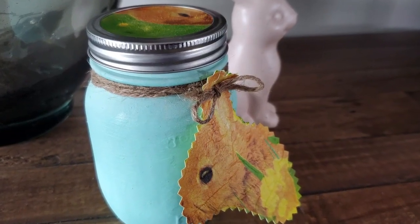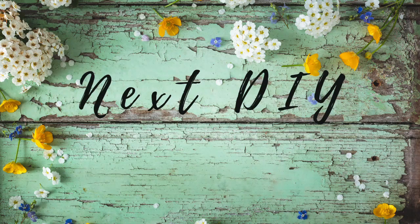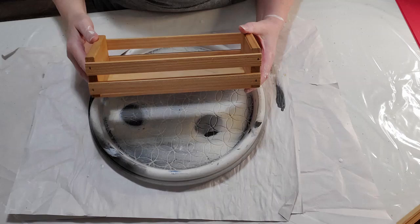So what do you think of this one, friends? Quick and simple and easy. So the next DIY here is the caddy.